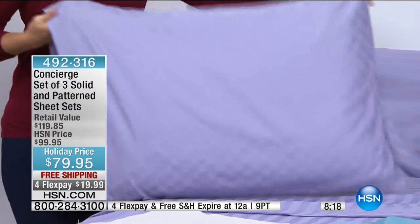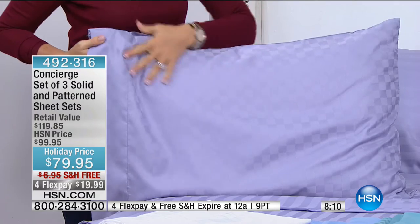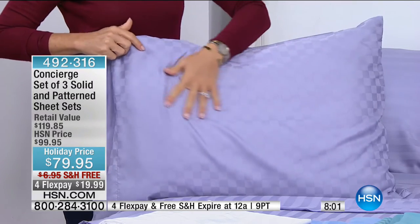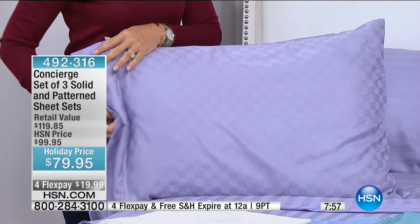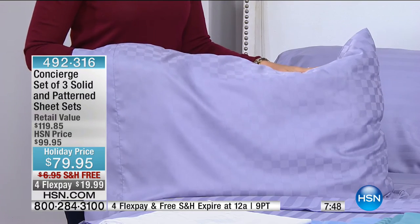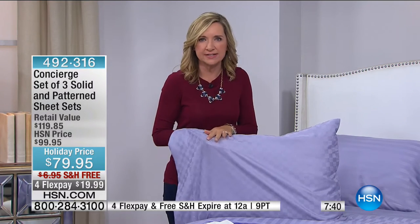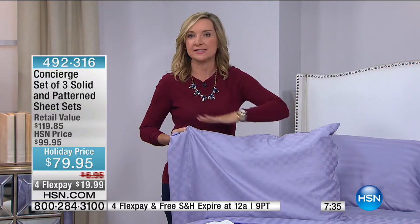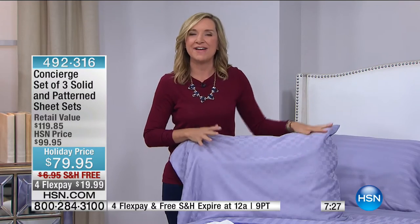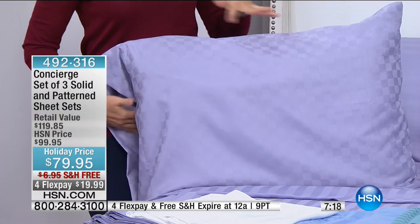The closest thing next to your skin are your sheets — try microfiber if you've never tried it, you will fall in love. A lot of people think because it's not cotton it will sleep hot, but it really isn't hot — if you have microfiber clothing you understand. Almost all of my kids' uniforms, sports and school, have gone to microfiber. In this set you get six pillowcases with great mixing-and-matching capabilities. The new dobby check has a matte and sheen look — you could put your solid set on and throw in the dobby check pillowcases to know whose pillow is whose.